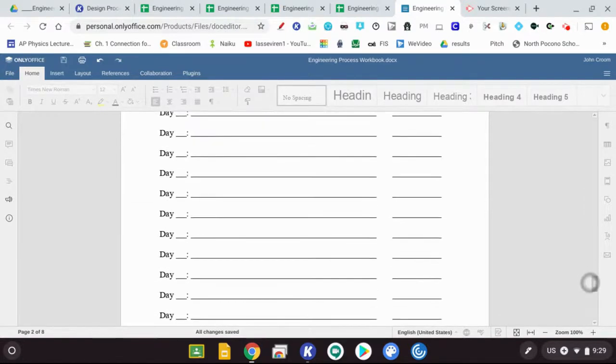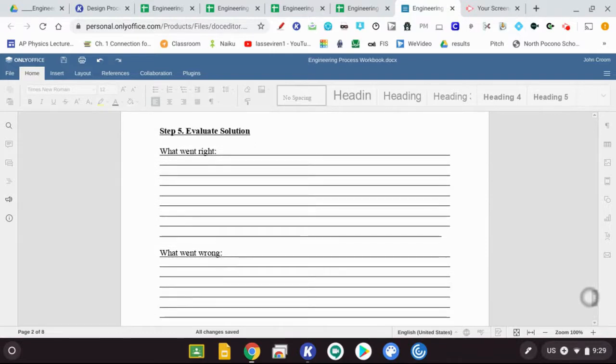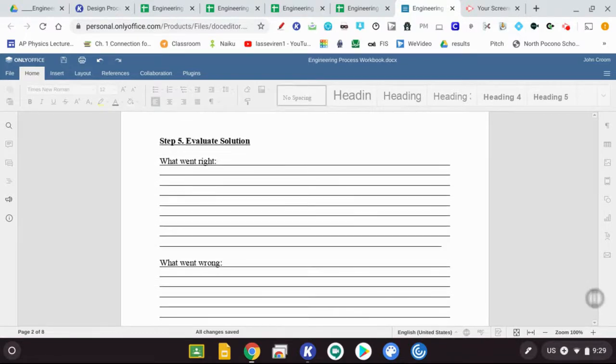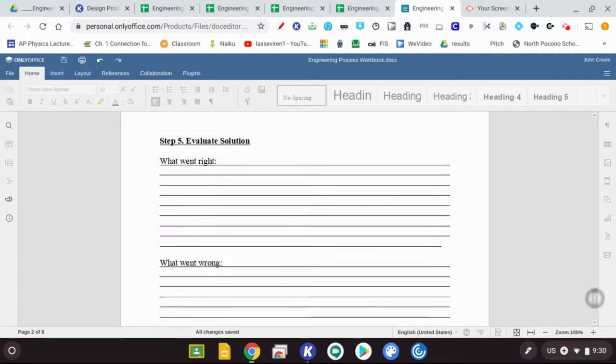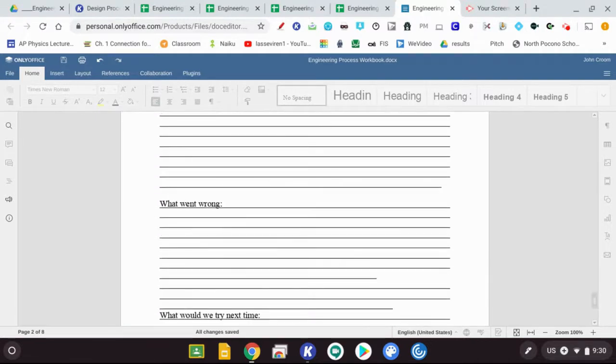When the entire project is done, we always must take a look at what went right, what went wrong, and what we need to try the next time. This evaluation is a very simple tool that allows us to know where we can improve, but also tell people that are doing the project what went right, so they know what to expand on if they are also working on this project.